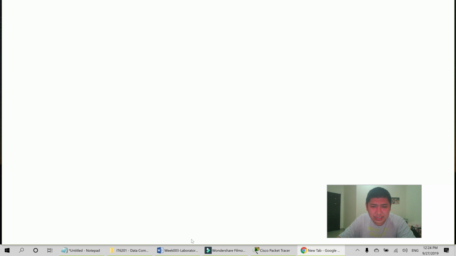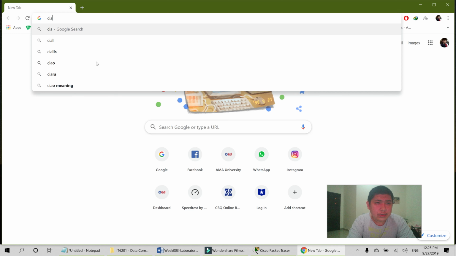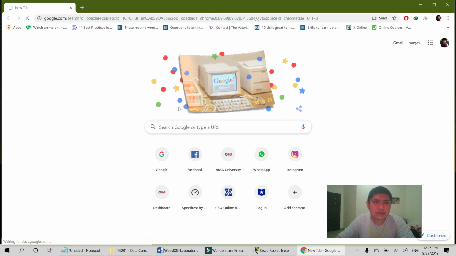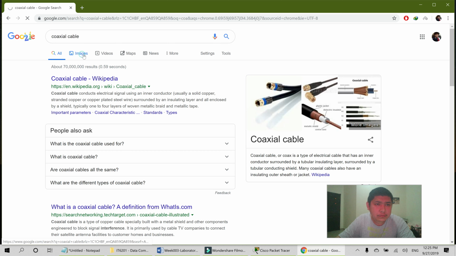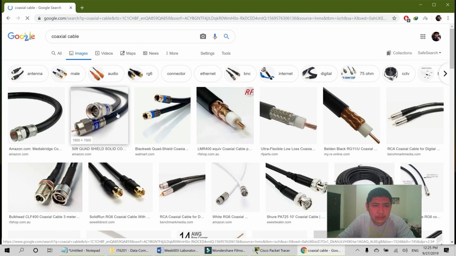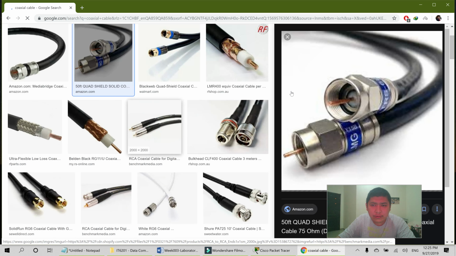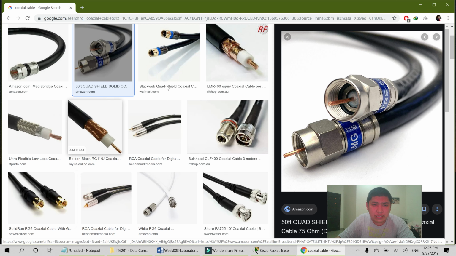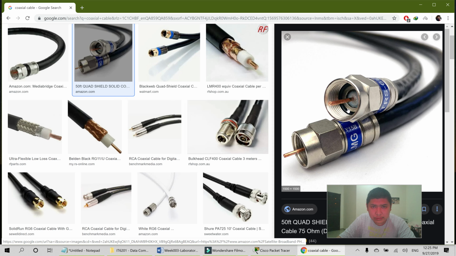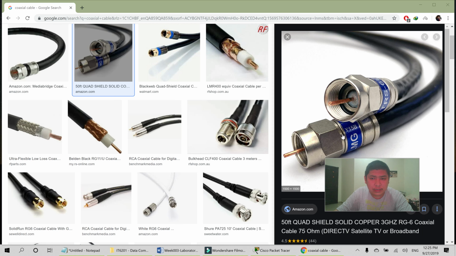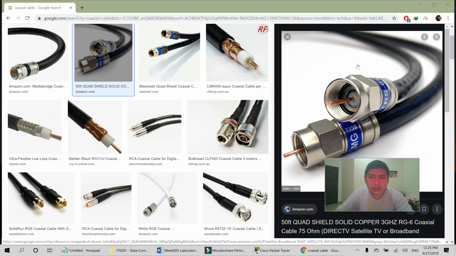This is the coaxial cable. In the olden days, they were using this cable to connect to the network. They were only using this single medium to connect, and they connected this to a hub and a bridge. There was a lot of collision in the network during that time. So they were using only one single medium.